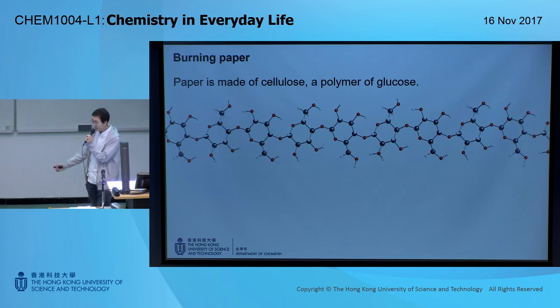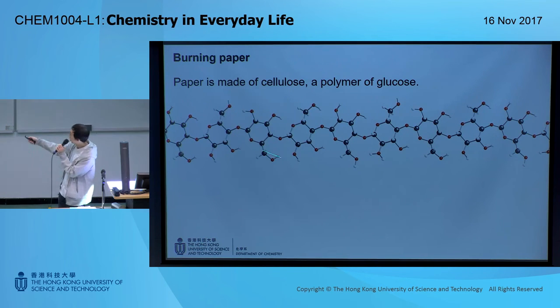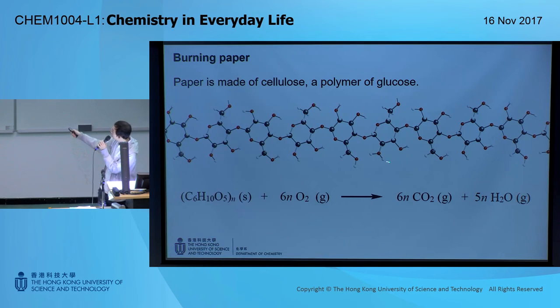If you think about burning something, let's say burning paper. Paper, for example, is made of cellulose. It's a type of polymer of glucose. So this is the structure of cellulose. These individual rings are rings of glucose, which is a simple sugar with 6 carbons: 1, 2, 3, 4, 5, 6. Glucose has a formula of C6H12O6, so it's 6 carbon, 6 water molecules. We can abbreviate the structure of glucose to C6H10O5.